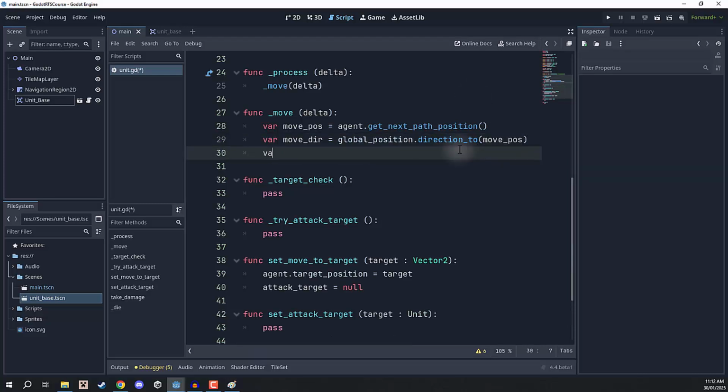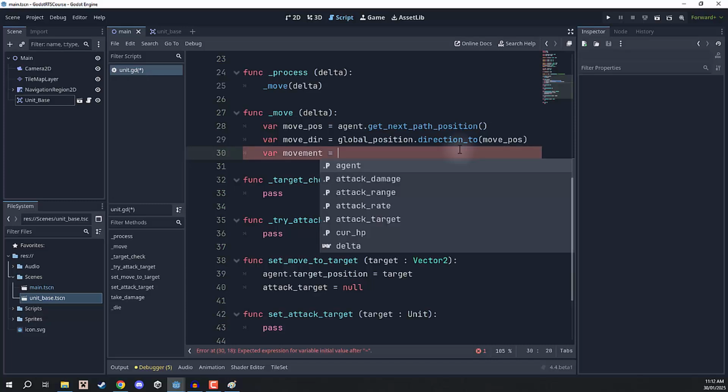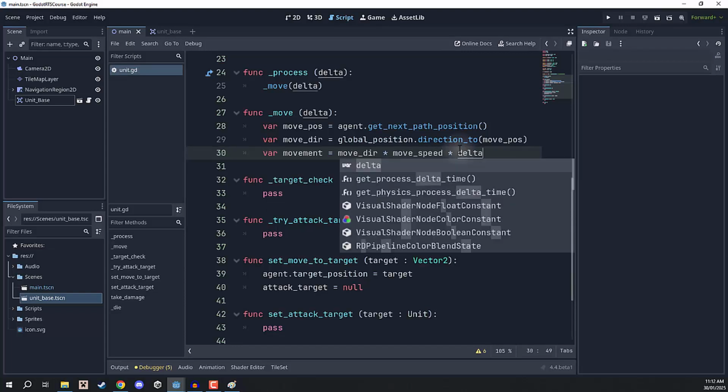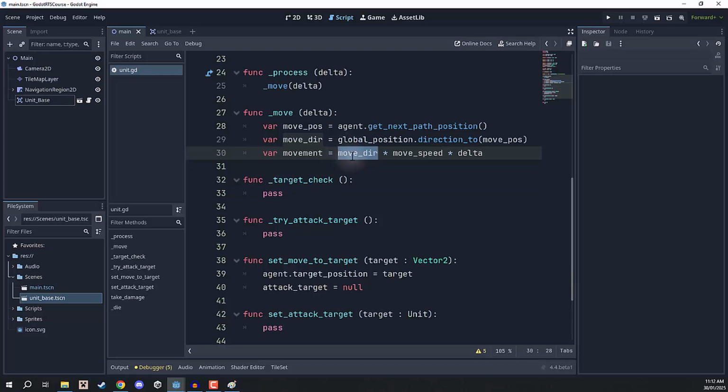And then we're going to create another variable called movement. And this is going to basically be in what direction and how far are we going to be moving our unit this frame. So this is going to equal our move direction multiplied by our move speed multiplied by delta, okay? So move direction is basically just a vector with a length of 1 pointing in the direction that we want to move. Our move speed, we are then multiplying it by that so that we can actually change how fast we move.